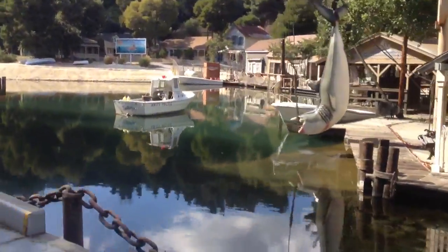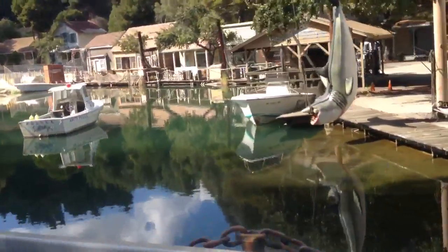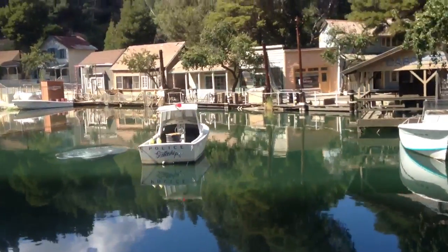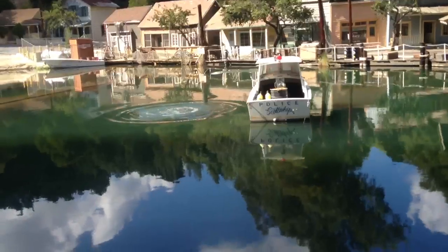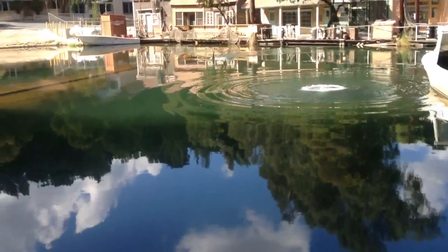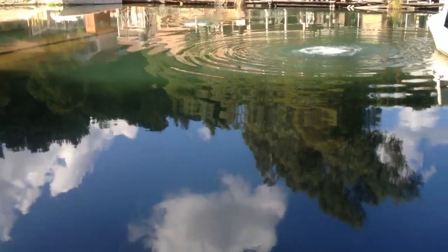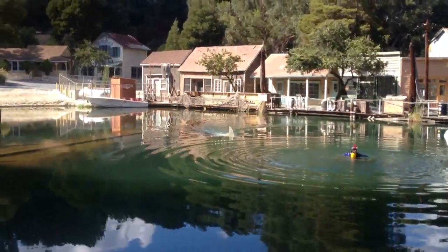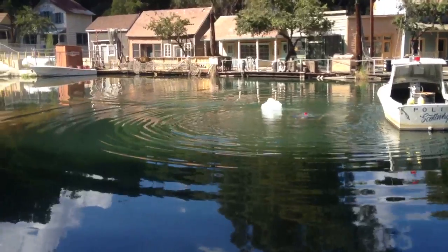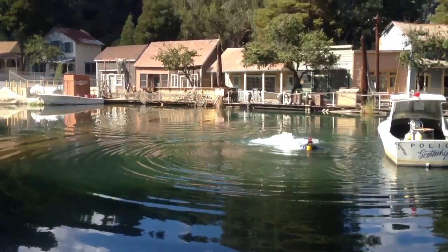We caught the shark. You can see it right from the hotel, but there's another shark that's been sighted in the area. They haven't caught it yet. There it is, right in the middle of the water. I don't think that guy knows the beach is closed. Sir, come up a minute. There's a shark in the water. Can you swim to the police? Can you swim to the boat before the shark?